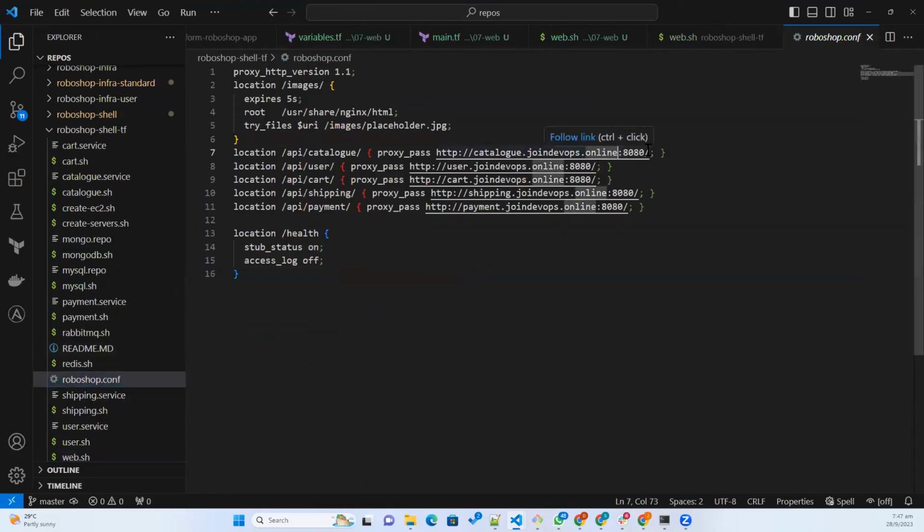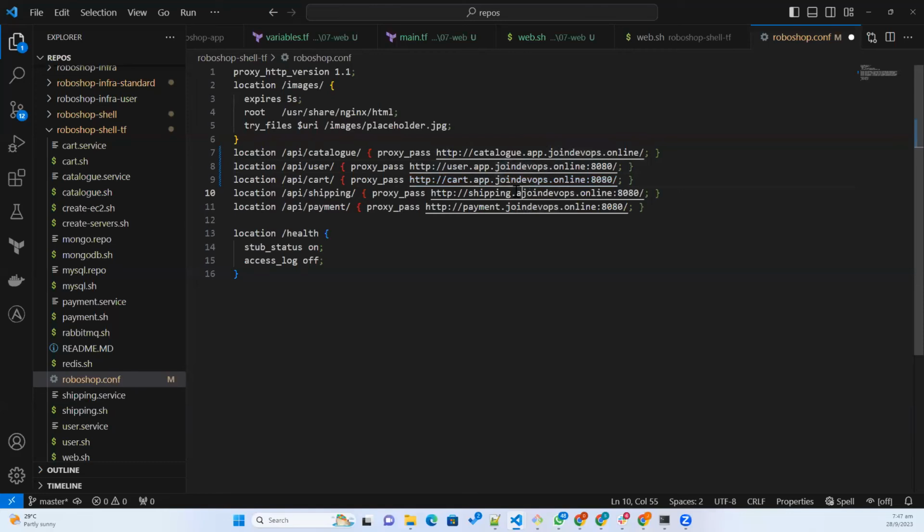So we should not have this port. Okay, and this is catalog.app, user.app, cart.app, and shipping.app, payment.app.